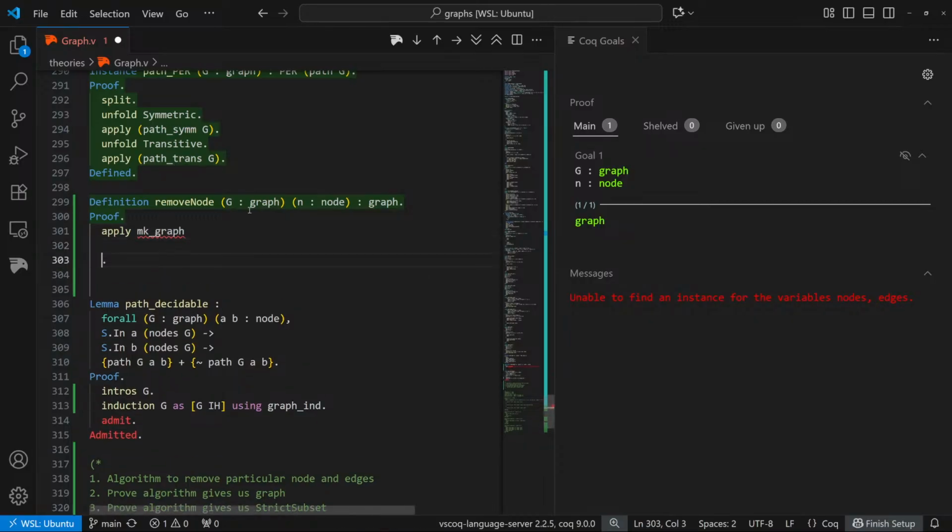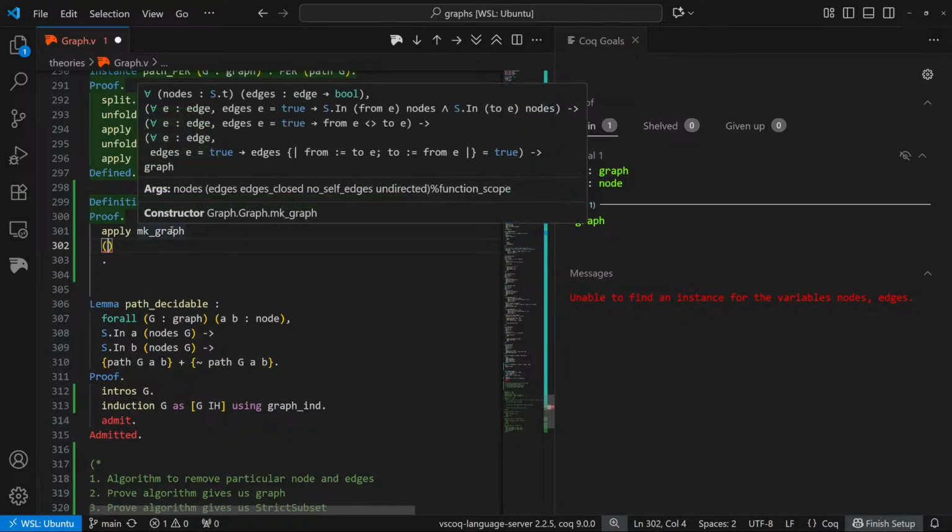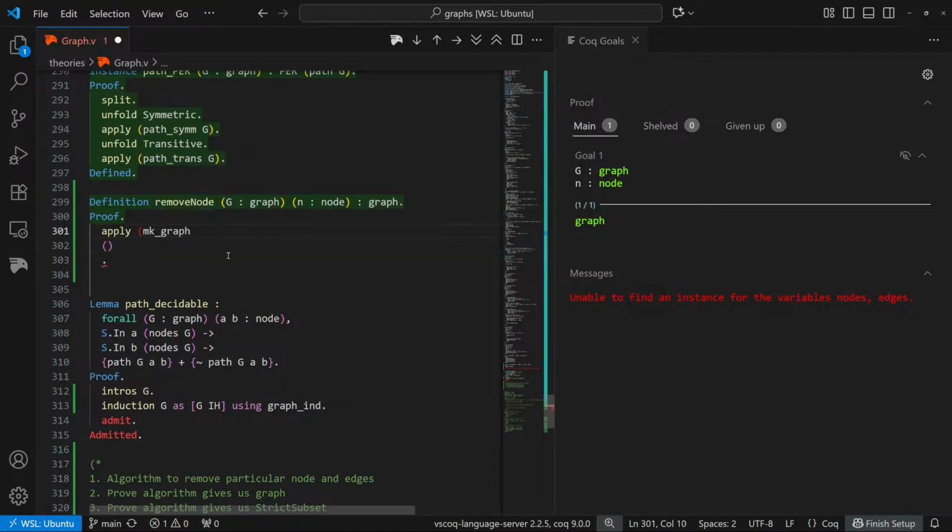So here's where we do our filter. The first thing is going to be the set of nodes, and that will just be s.remove n from the nodes of G. It'll still complain because we don't have any edges.